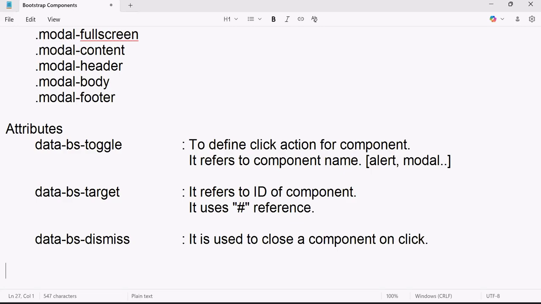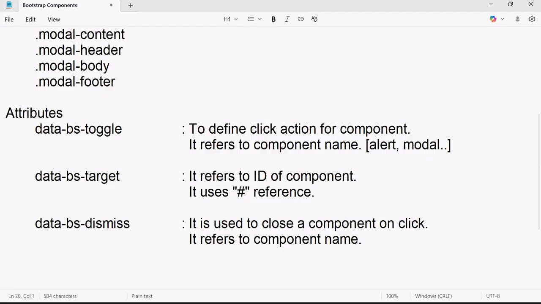Then we have to use data-bs-dismiss, and it refers to the component name. These are attributes which we use regularly everywhere: toggle, target, and dismiss.